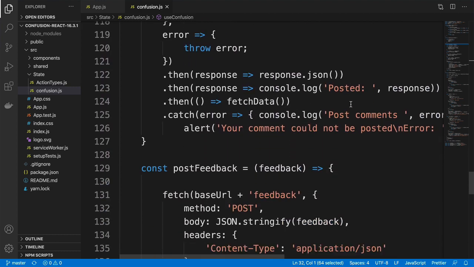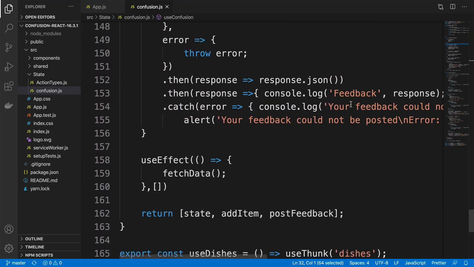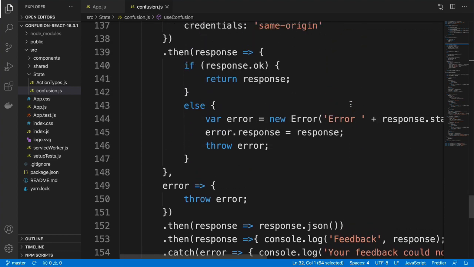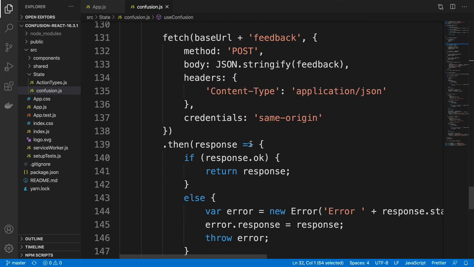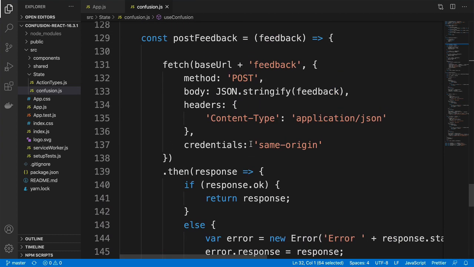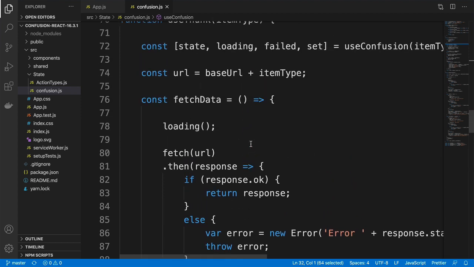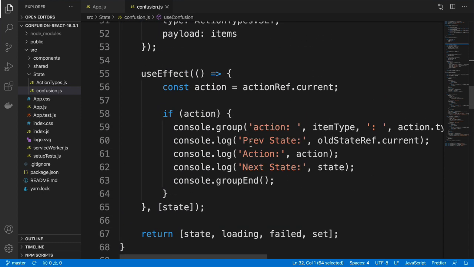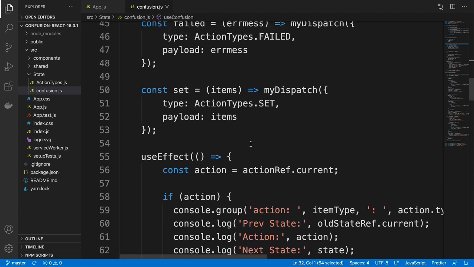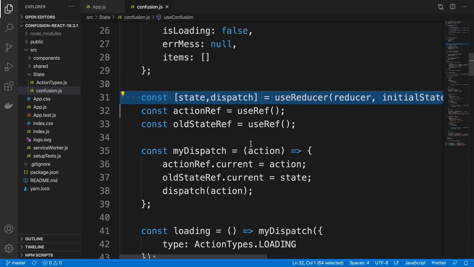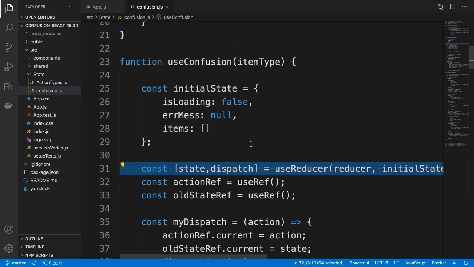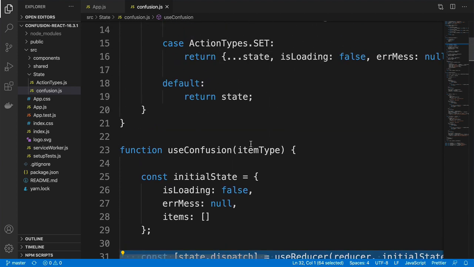In case you're curious about how the implementation is done, you would see that there is a lot of similarity between the way the code is written here and the way the action creators and the action types and so on that we have implemented in the Redux version of the application. So I have used the useReducer hook in order to recreate my own simplified version of Redux in order to demonstrate to you that we don't really need to use Redux for managing state for simple applications. We can get away with simply using the useReducer hook.